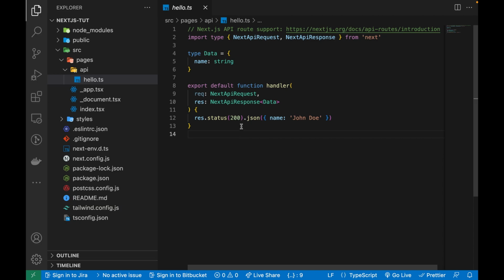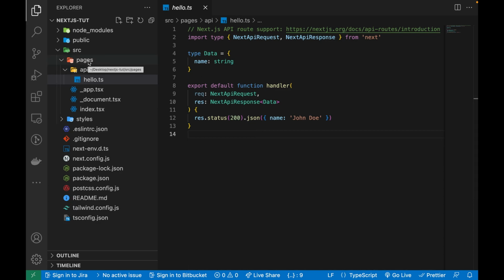In this case, we see it sends back a dummy response of 200 with JSON data with a name of John Doe. So any API request coming to /api/hello, this file is going to be called, and this response is going to be returned. So that's what we have for our pages folder.